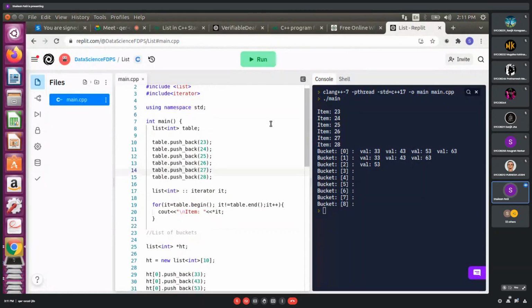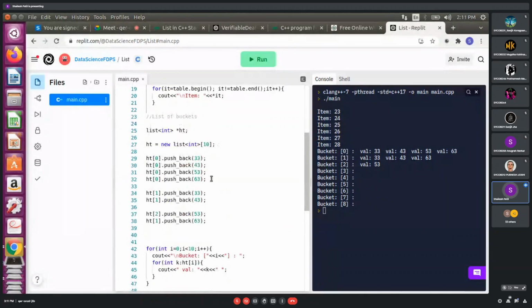Because the rest of the thing is simple. The only thing is that you have to make push back, and to push back you have to pass a value. This 0 will be the index, which is returned by your hash function. The hash function will be only mod 10. If there is a collision, you need not worry about the collision once it is having the elements. Push back will add the element into the next place.